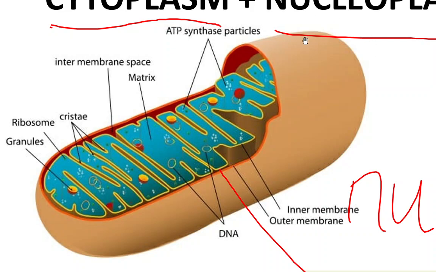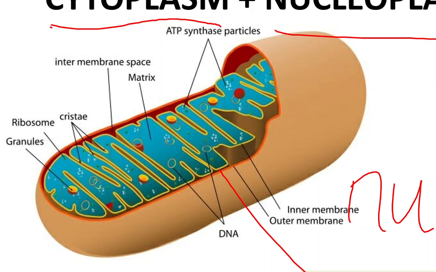So, we have ATP synthase. It is an enzyme inside the organelle. We have circular DNA that also performs replication and duplication of itself. So we have the fluid inside the mitochondrion called matrix, and the folds of the membrane are called cristae. We have ribosome as well as granule.